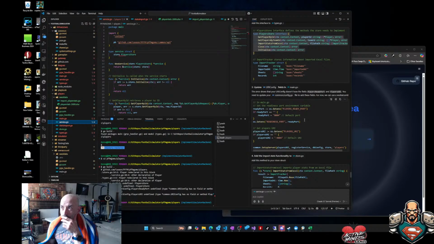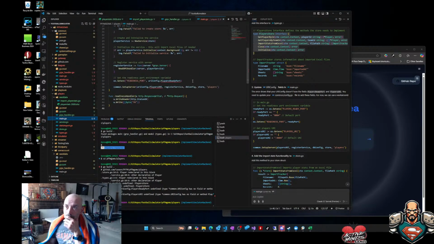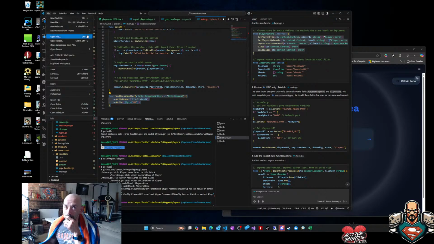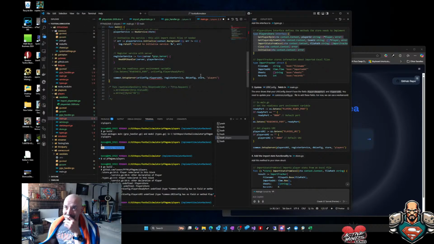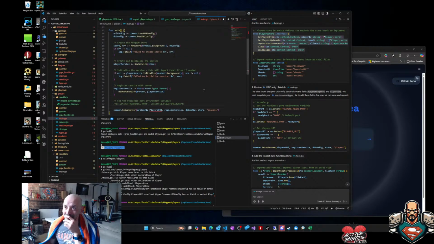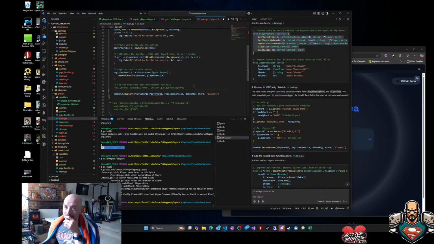Update URI config fields in main.go. Oh, main, did they put that in there again? Oh, I really gotta get rid of that. This is not a thing. What part of this is commented out for a reason? Does it not understand? That's definitely not a thing I need. Oh, I gotta go create the player URI config. Oh, I haven't created a URI even for this port.